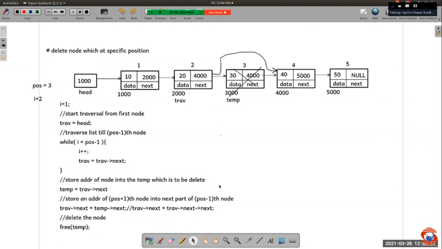Do you know the meaning of revisit? Revisit means it is already visited by traversing only once, right? If we started the traversal and visited it, can we come back in the reverse direction? Hello, or from the last node, can we again come back to the first node anyhow? No. Can we come back from the last node to the first node? No. Are you getting it? So we cannot revisit it.